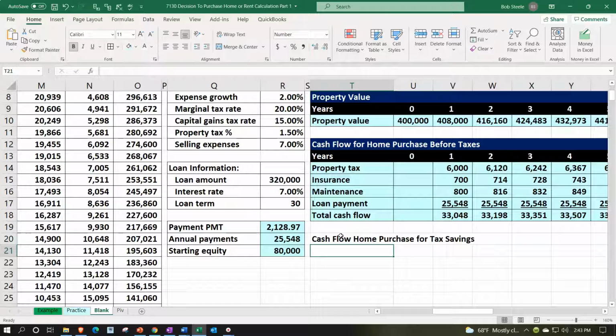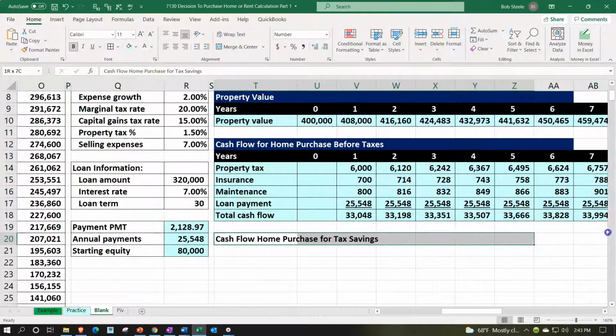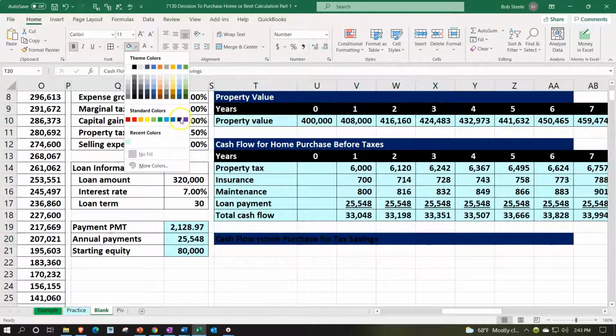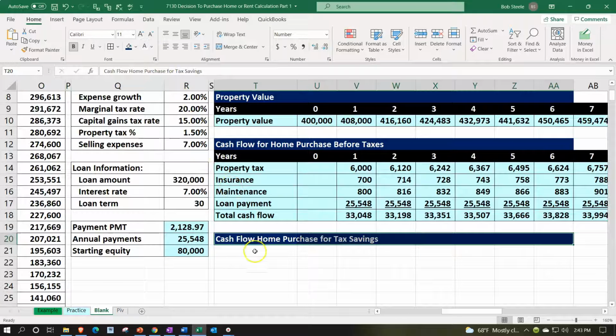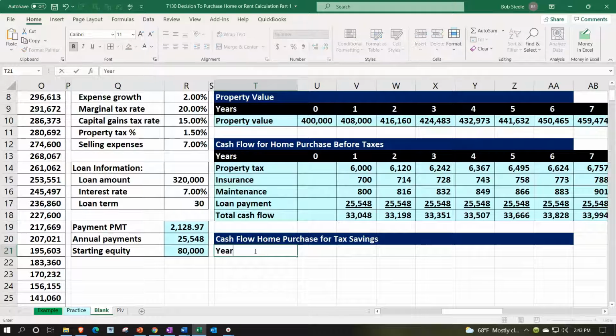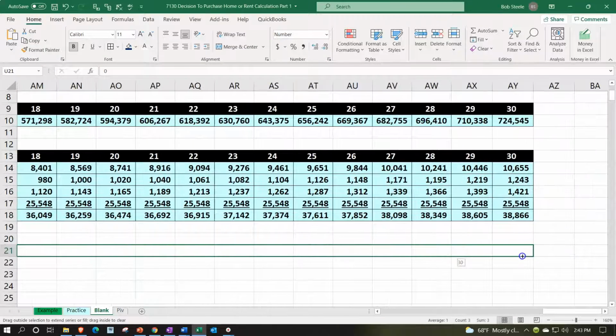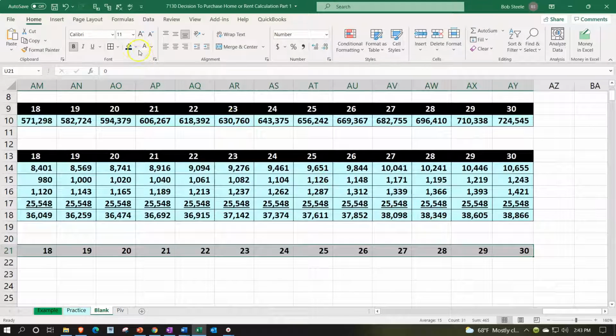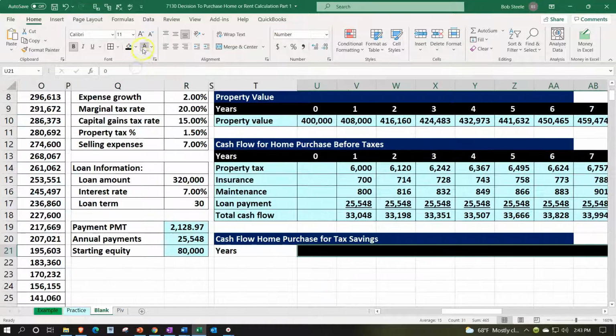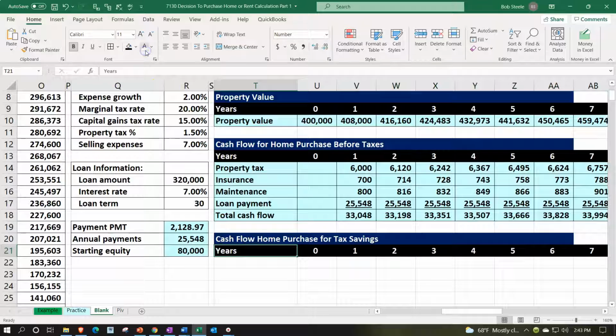So notice we can put a nice long header, which hopefully gives us some idea of what we're doing here a little bit more easily possibly than we could when we did the column formatting. We're going to go up top and make that the dark blue and the white, as has been our custom. Years are going to be 0, 1, 2, tab. Selecting those, bringing it on out to 30 years. Formatting that with the black and white, centering on the alignment. There it is. Black and white on the years as well.